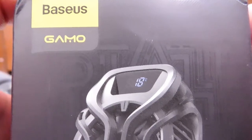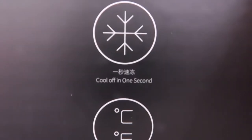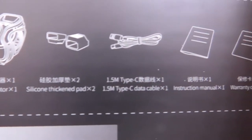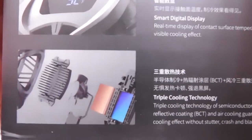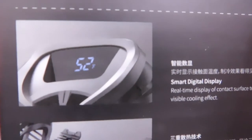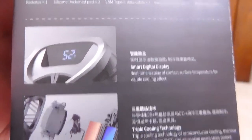Let's take a look around the box. On the sides there are info icons, and the specs listed here match what I showed on the sheet. There's also a breakdown of what's included. There are some cool pictures showing the Fahrenheit display, and there's a really cool exploded diagram — I'm going to put a picture from Baseus's promotional material in the video so you can see it clearly.